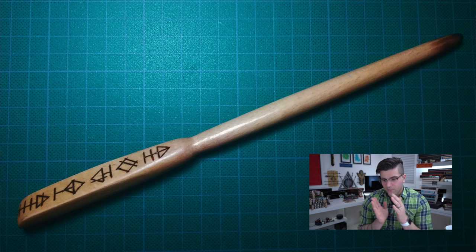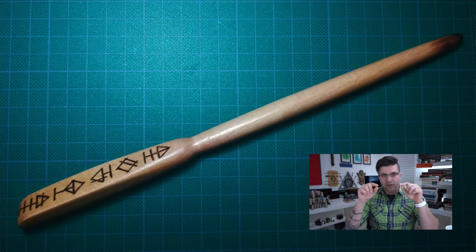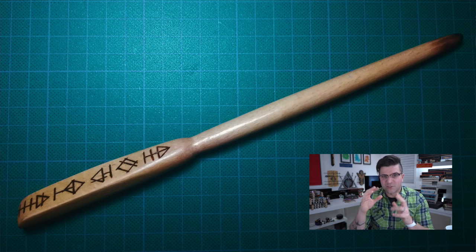But again, I feel like right there where it tapers, where it goes in for the end of the handle, it should have continued to stay in and not go back out. It's really hard to explain what I'm trying to say, but I hope you understand what I'm saying. It should have gone like this and then kind of tapered in, not like this and like this. But it's not wrong. It's just the way you designed it. But my personal opinion, it flows less. It pulls your eyes to that little dimple in there where it meets. But maybe that's what you're going for.